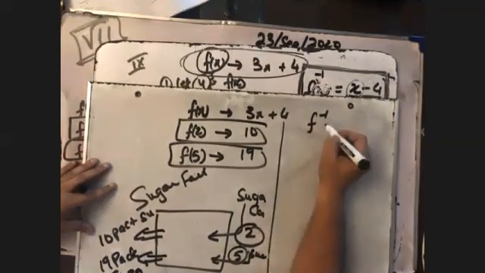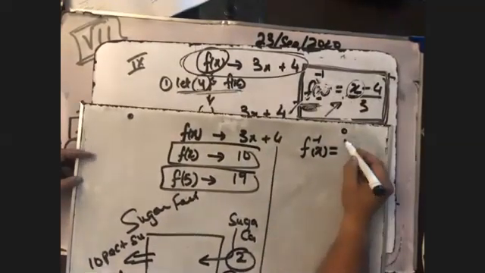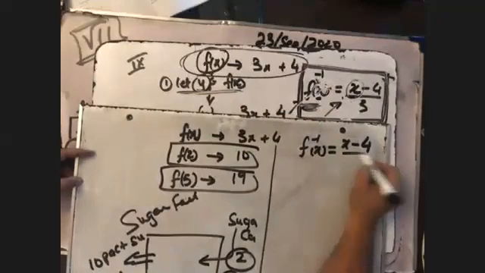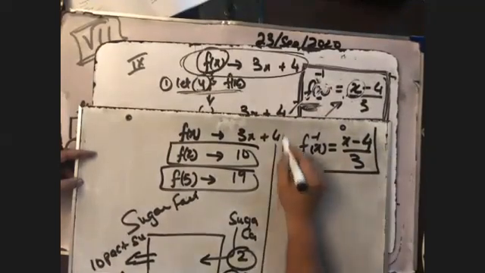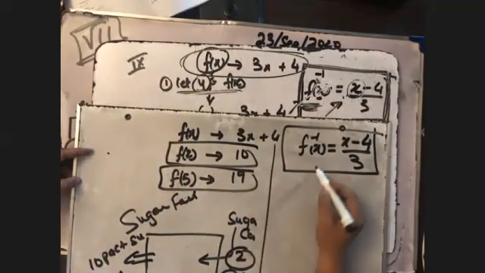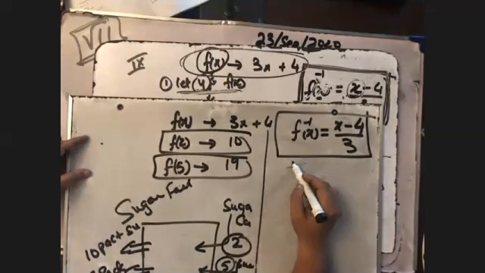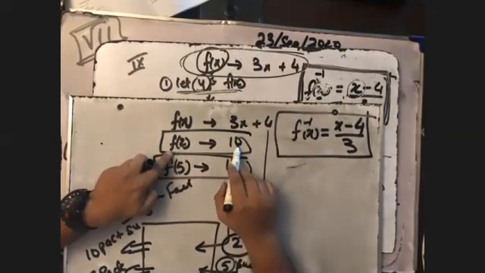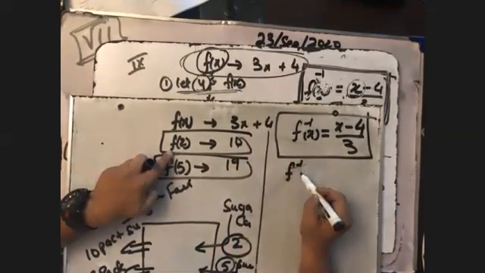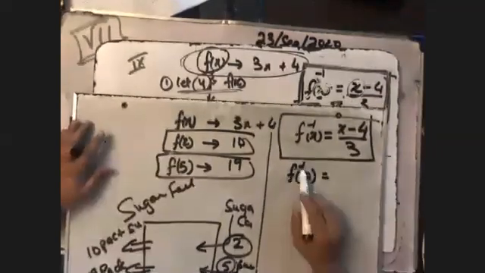Now you made the inverse factory. Your inverse factory says f inverse is equal to (x minus 4) divided by 3. Everybody, eyes on the board. This is the normal sugar. What is the inverse factory? The inverse factory says, if f(2) is equal to 10, then f inverse of 10 should be equal to, let's find out.